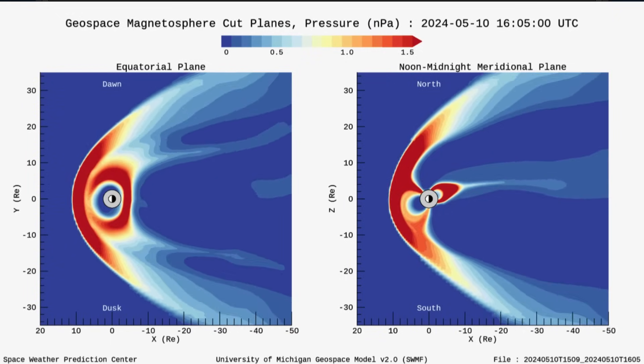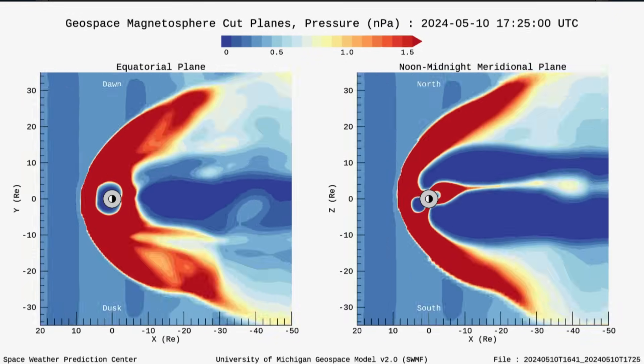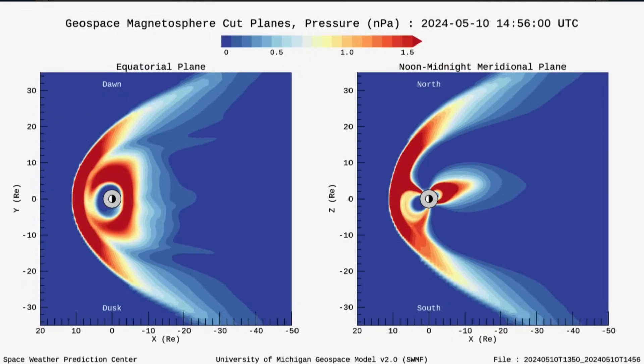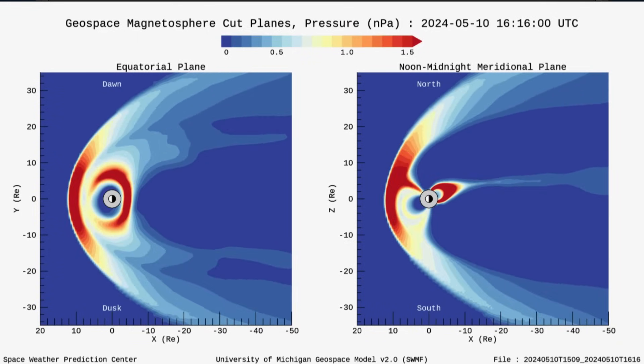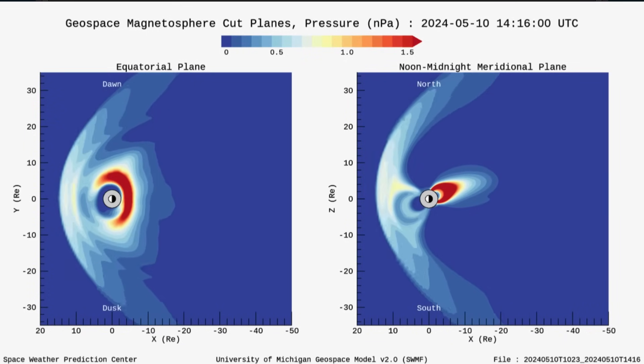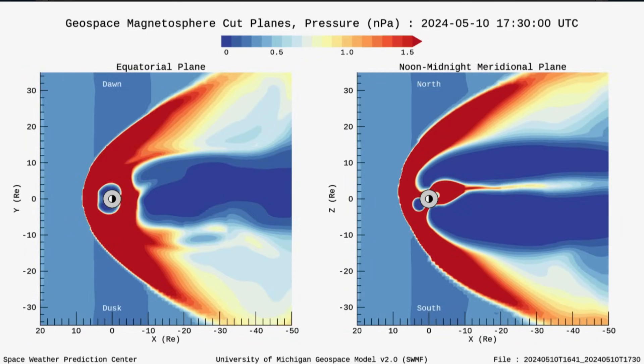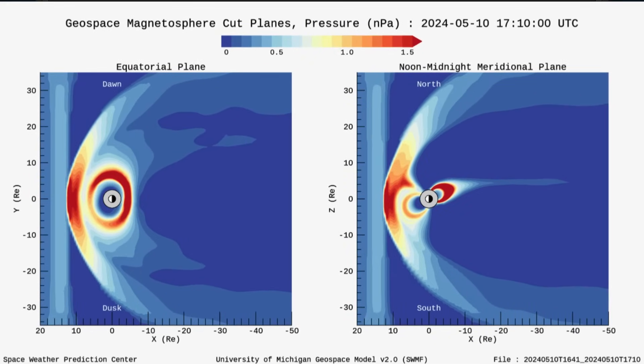But what happened here, from this large sunspot grouping, four coronal mass ejections. And having a look at our solar winds, this is our planet, showing our magnetosphere, the pressure planes. That is the moment of impact, as our solar winds were coming in at about 300, and now they're coming in over 700 kilometers per second.